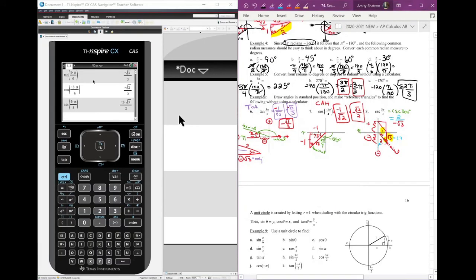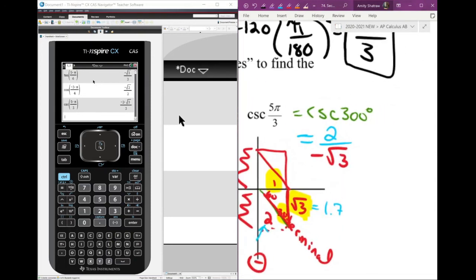Okay? One more thing I'd like to add before I sign off from this portion of the video, I'm going to call this part A, is that we desperately love our calculator because it totally will give us the answers, and it'll give us the exact answers as well. Notice how cosecant, the answer is different than ours. That's because not only does it give you the exact answer, but it also automatically always rationalizes the denominator.